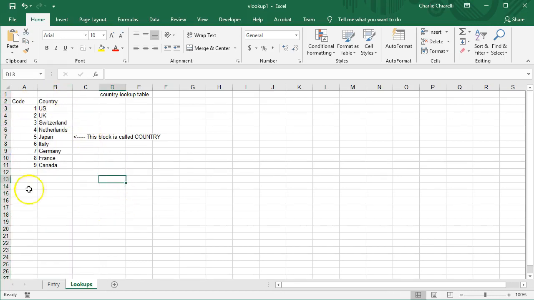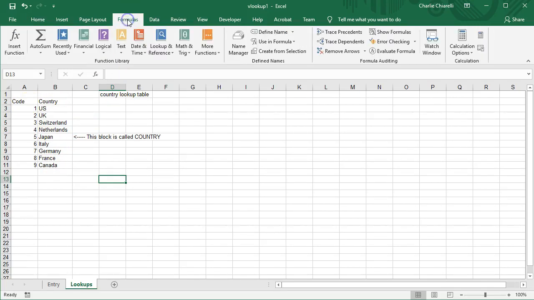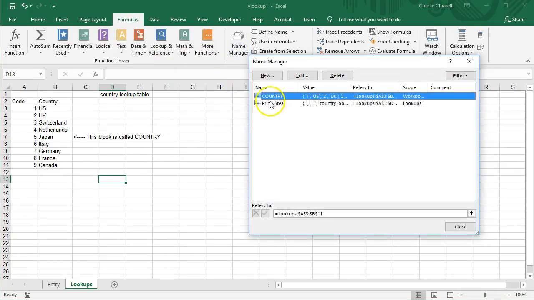Now, if you do stuff and then you go back, what did I call that? I forgot. I wrote this here very distinctly so you could see it, but if you get to a point where you've done something and you forget what you called it, you can always go to Formula, Name Manager, and there you will see country. This other thing, print area, is just a default that's automatically in Excel, but this is the one you created. It tells you exactly the location and everything else.